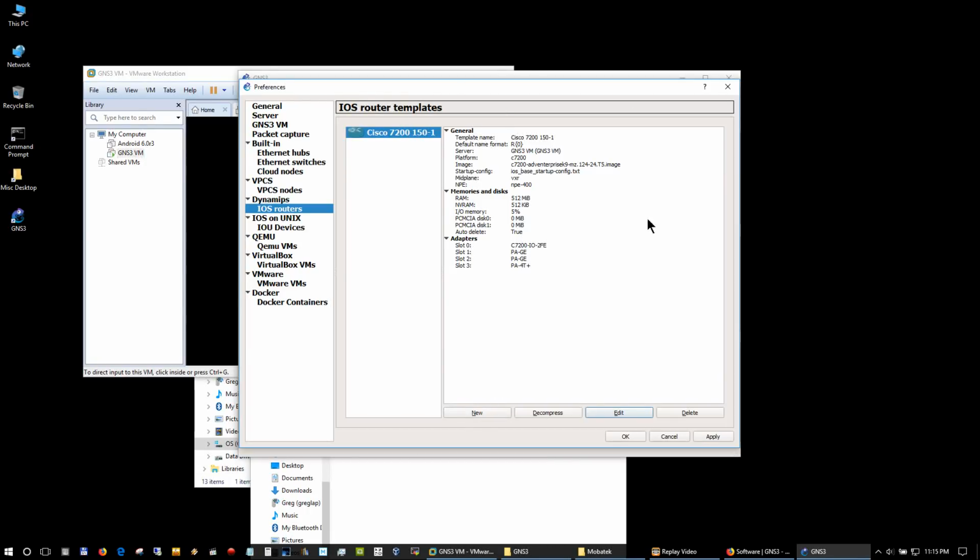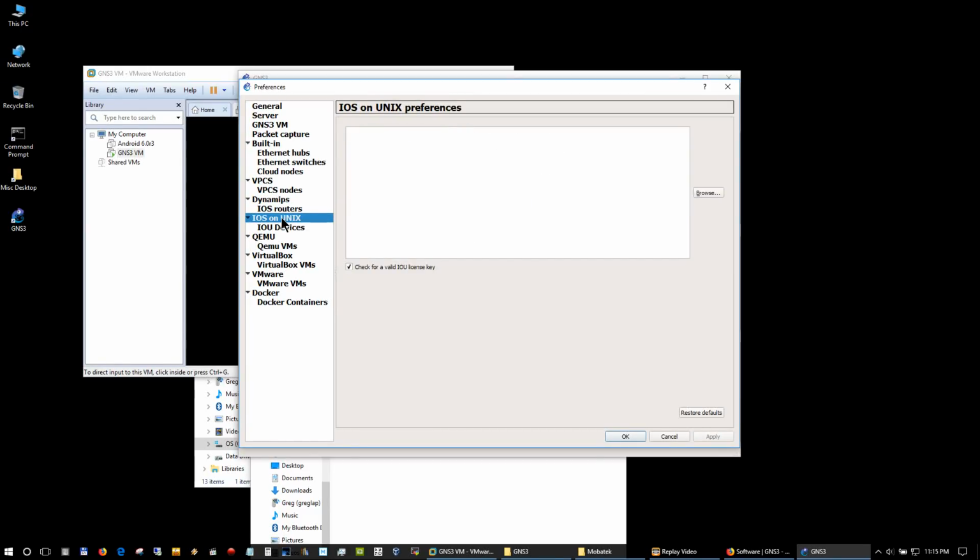I changed the name and added all of these to it. So I'm going to hit apply to that. And now let's go into the IOU, which is IOS on Unix version of router and switch, or layer 2 switch, layer 3 router.